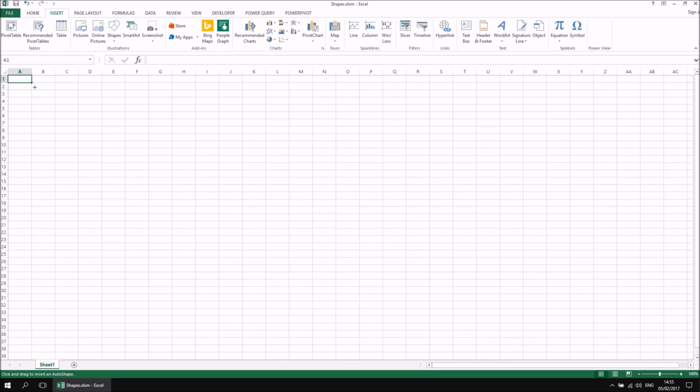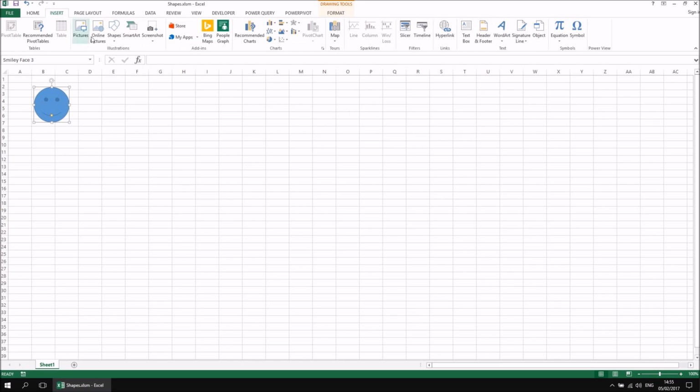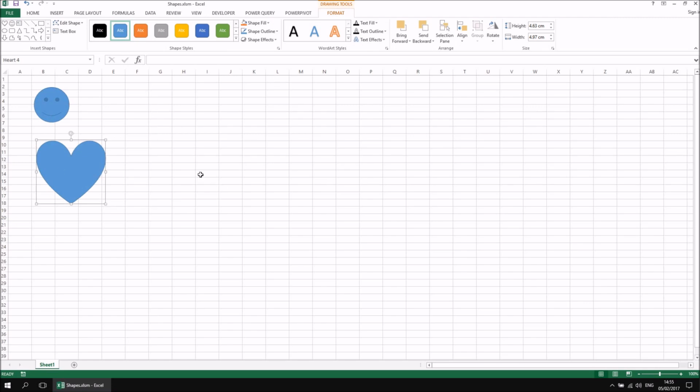You can just click on a type of shape and then either click once on the worksheet or head back to the Insert tab in the ribbon again, and you could also select a shape type and then click and drag to draw one of a particular size. We're not going to bother with any formatting at this point, so I've got a couple of auto shapes there.